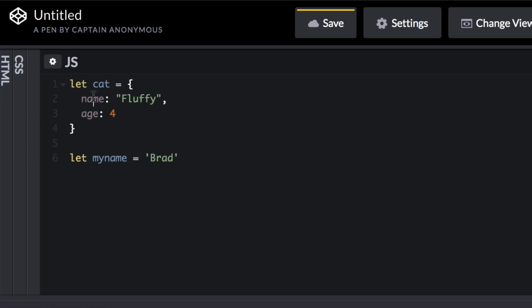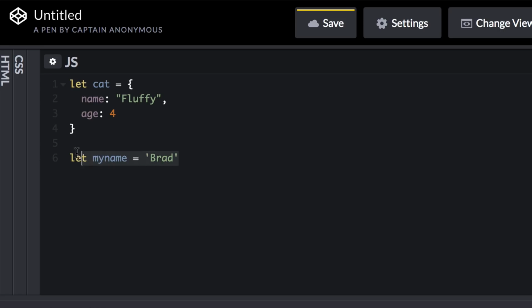We just include the name of whatever property we want, so name or age or eye color or fur color. And then after that name for the property, instead of an equal sign, we include a colon. Then we include whatever data we want to store. And then this is important, when you want to include another property, we need to separate them with a comma.